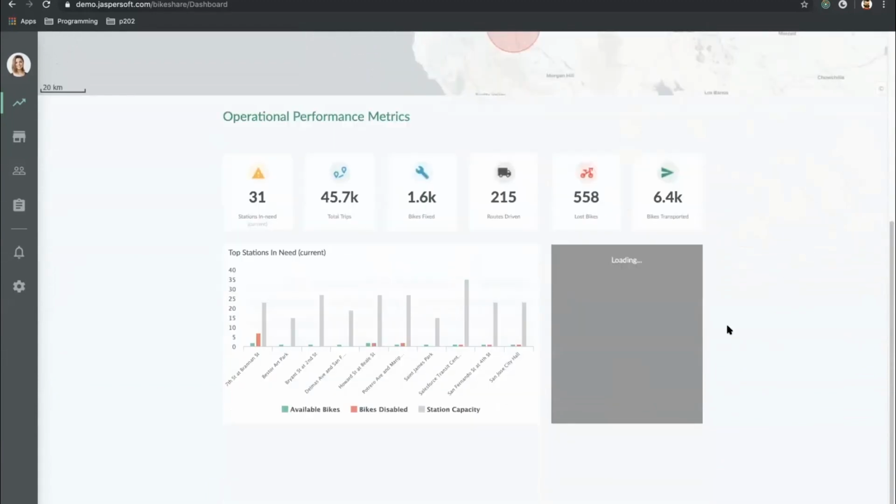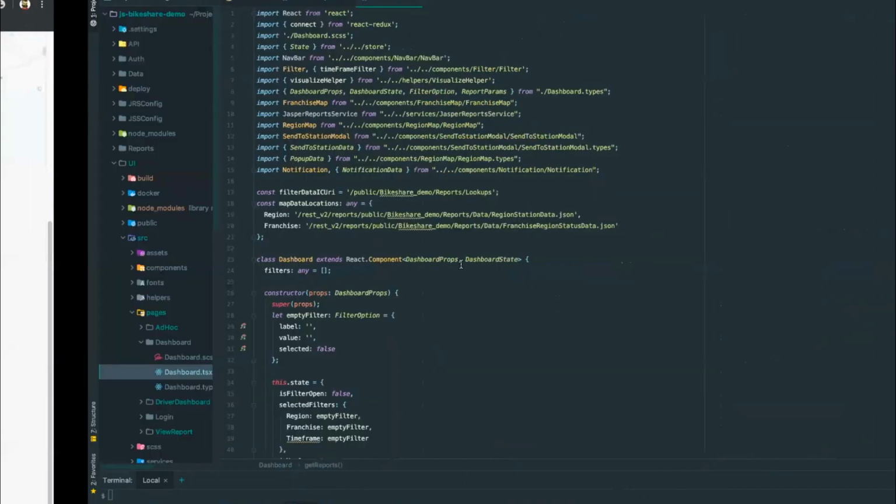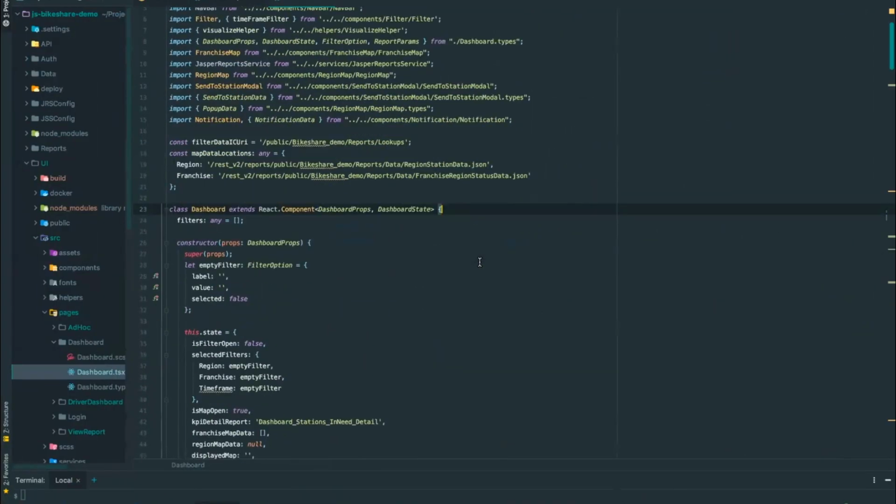So these are those reports that Sherman was talking about. These are actually embedded. These are pixel perfect reports using the report API that we've got in Visualize.js. There are 3 reports on the page, and we want to load them on the page. So how do we do that? It's surprisingly simple now that we've got our nice helper file in there.